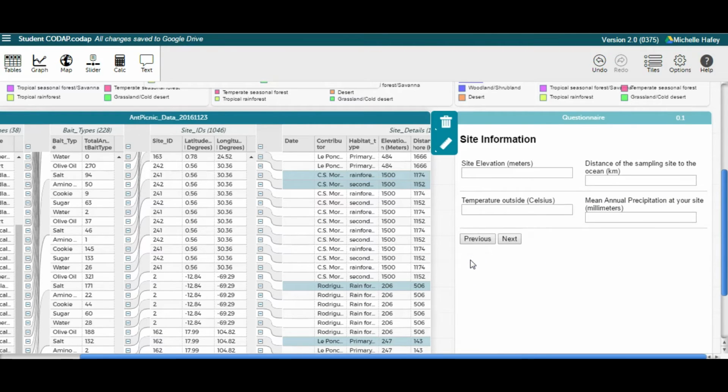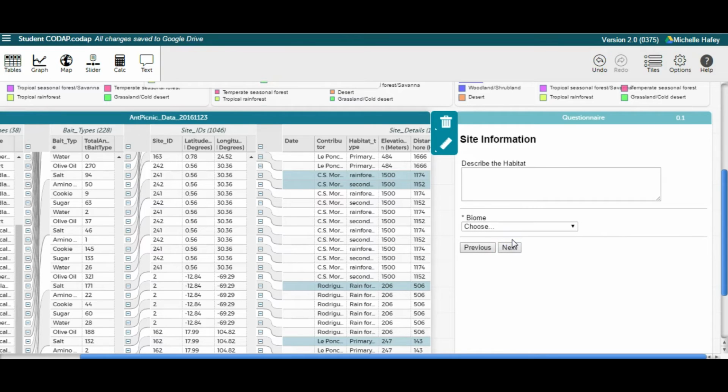As you continue through the questionnaire, you'll be given an opportunity to put in more site information, and anything that is marked with an asterisk will be information that you must select in order to be able to move on to another screen.